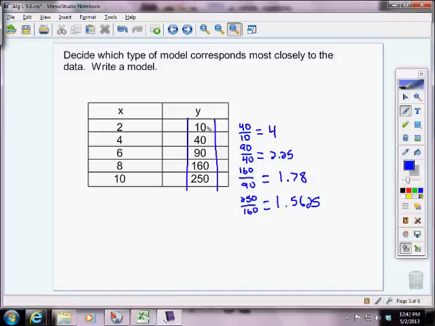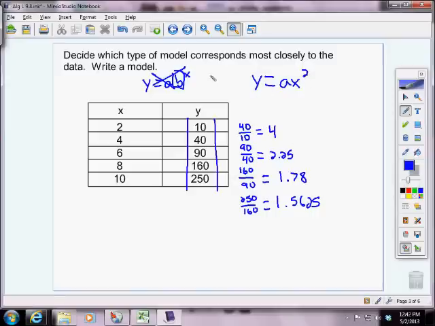Notice that these ratios are all different. That means we're not multiplying by 4 every single time. We're not going times 4, times 4, times 4, times whatever. It's different every single time. In an exponential model, that number has to be the same. We have to be multiplying by 4 every single time. So since this number isn't the same, this is not an exponential model, it's a quadratic model. Remember, we're going to use our basic form of quadratic, y equals ax squared.